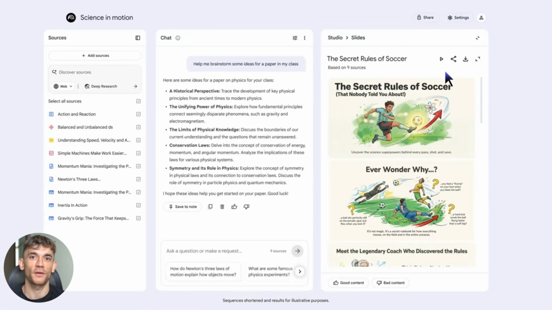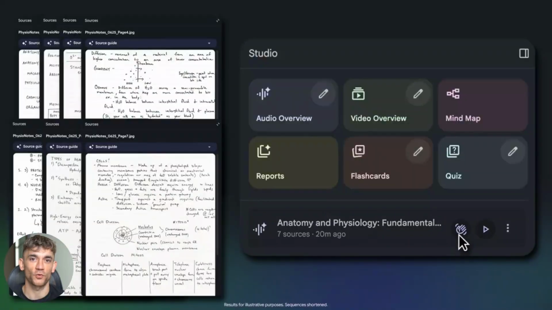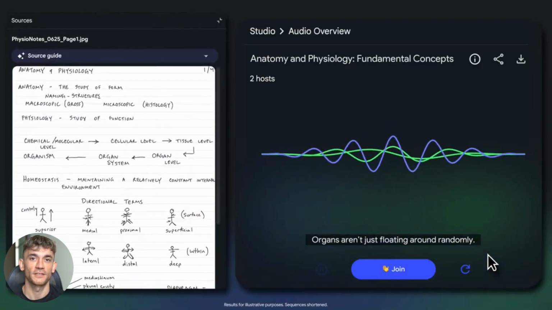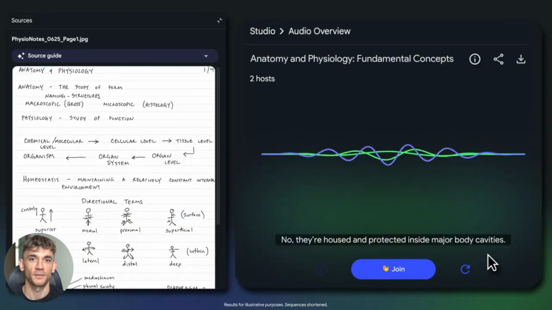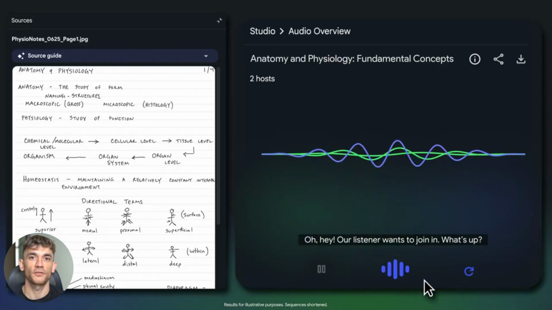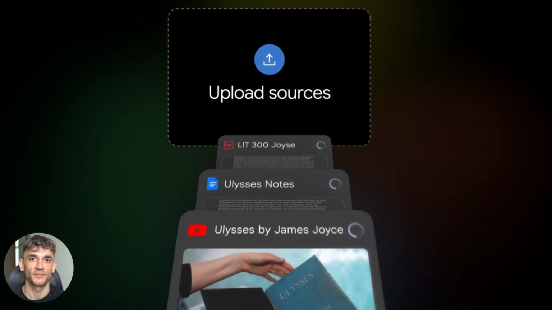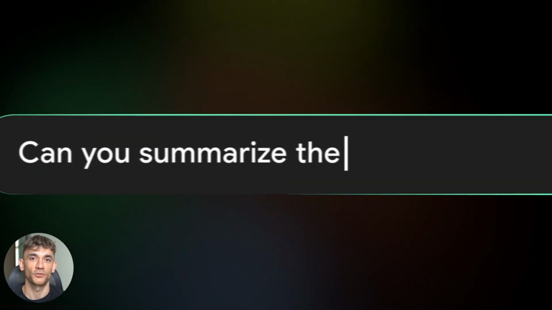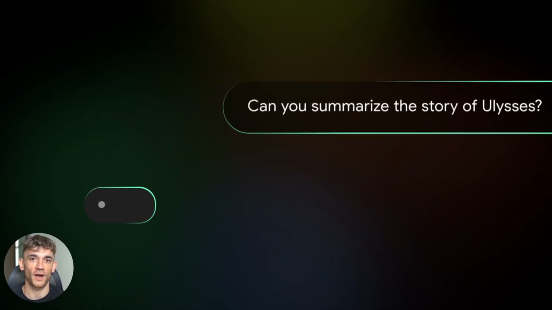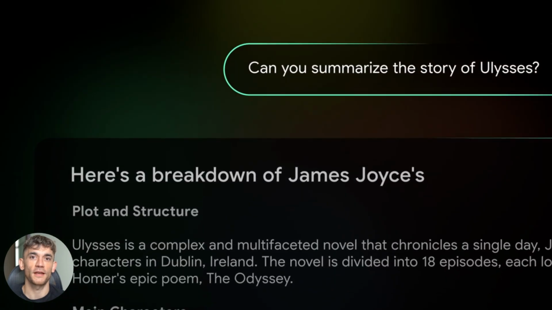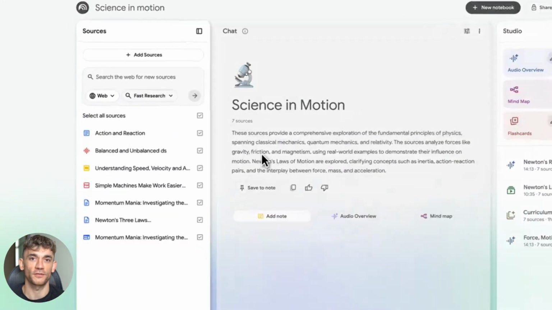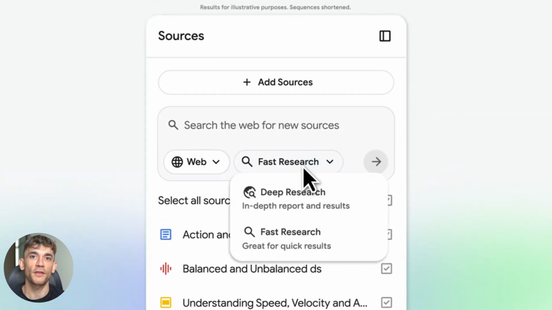Second, audio overviews now sync across all your devices. You can start listening on your phone, switch to your laptop, and pick up right where you left off. Seamless. Third, you can now use your camera to capture images as sources. You see something in real life, you snap it, and NotebookLM pulls it into your knowledge base. That's wild. Fourth, bigger prompt limits. You can ask it more, you can go deeper, you can process more information at once.